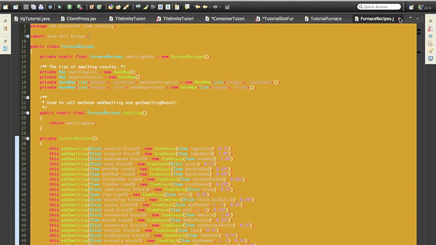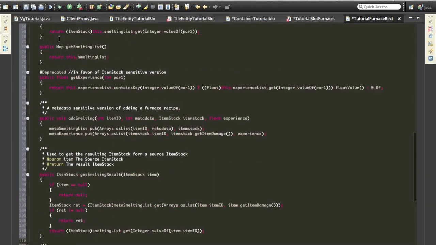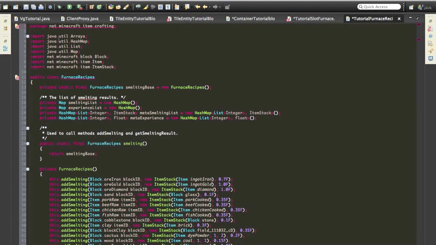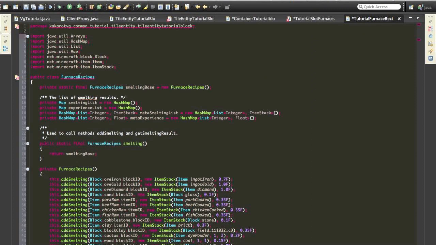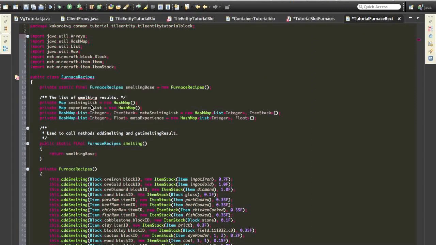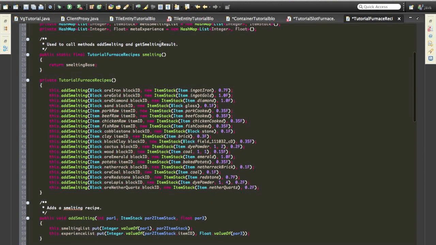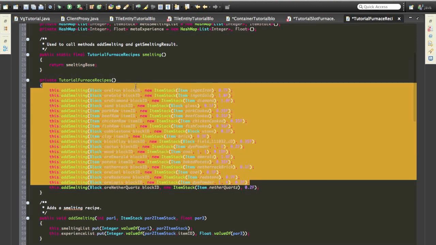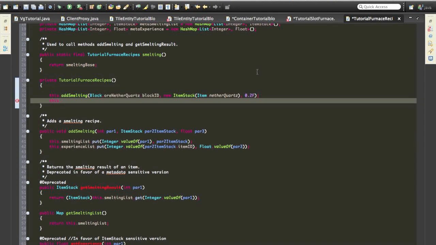Okay. Now, in tutorial furnace recipes. There we go. Package declaration. Rename type to tutorial furnace recipes. Now, instead of all these, delete most of them. Then we'll add this dot.